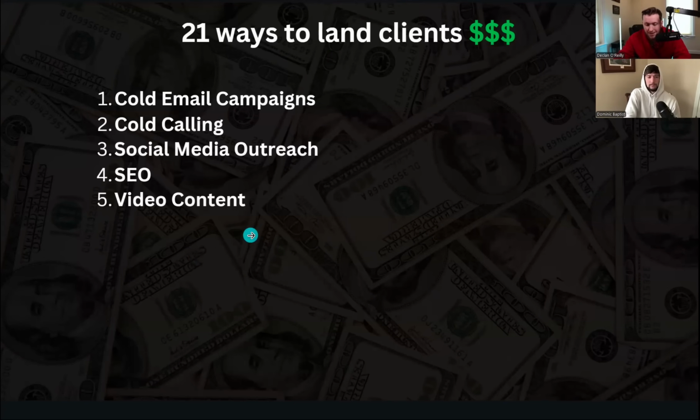Okay, video content number 5. This is very, very simple. It's YouTube. It's putting out content on social media. You can just use Loom, or you can just use your iPhone and just do like a, hey, how you doing? Blah, blah, blah. To be honest, for SEO or SaaS agencies or AI agencies, this is another slow burner. That's why I have it paired right here. I mean, Dom, you're the king of YouTube here, so you understand this. It just takes a lot of time.